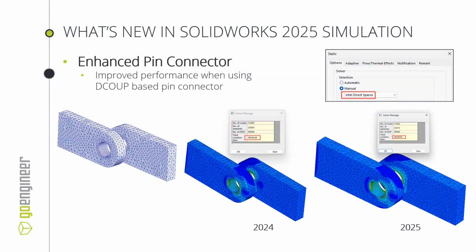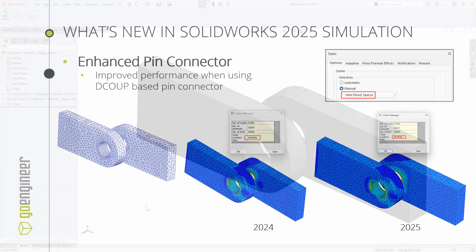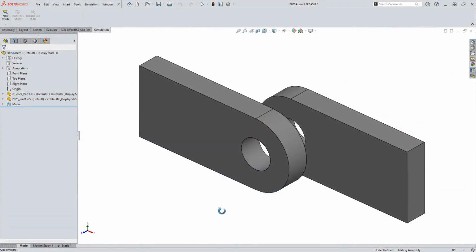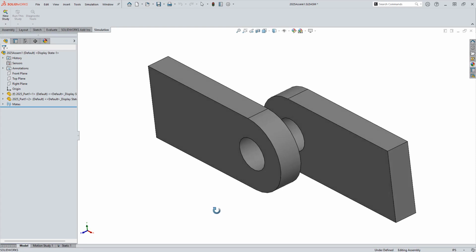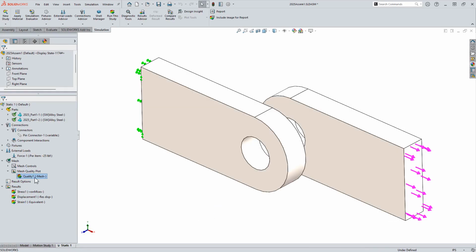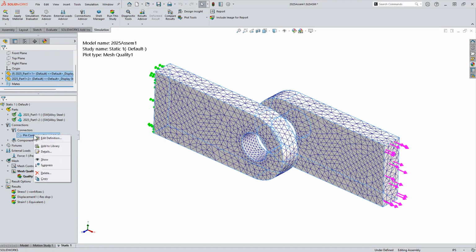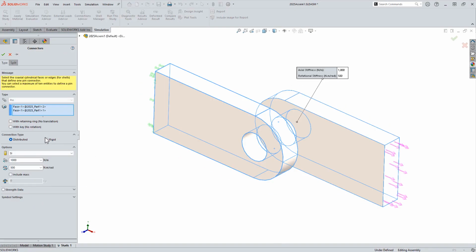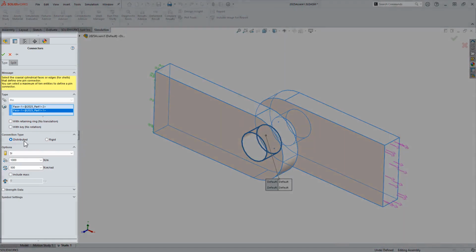The pin connector has also been enhanced with improved performance when using distributed coupling pin connector application. Virtual hardware like the pin connector is a great way to reduce overall size of your analysis without sacrificing accuracy. Now, virtual pins in SOLIDWORKS Simulation 2025 can be defined using distributed coupling technology, which more accurately transfers loads to the surfaces where the pins are located, increasing overall accuracy in the analysis.